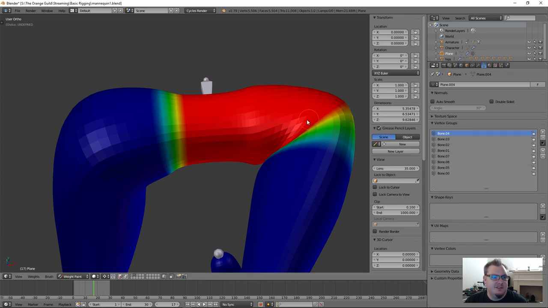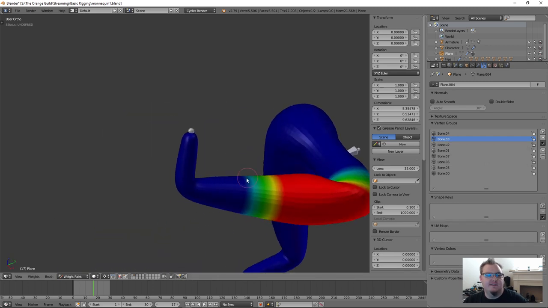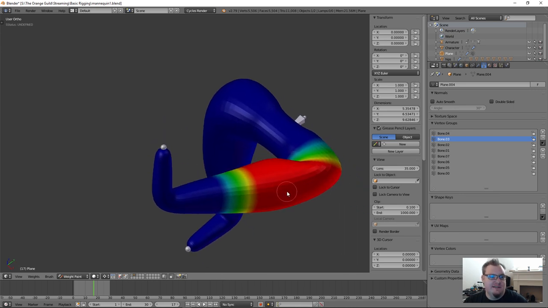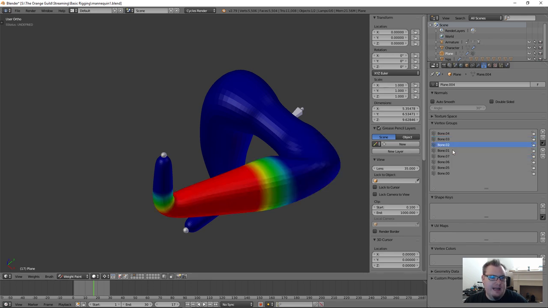When it creates the mesh, it automatically determines, based on proximity, how far away the bone is from other parts of the mesh based on a distance factor. And then it automatically tries to assign a vertex group to those parts of the mesh for you. Hopefully it works out in such a way that it doesn't accidentally grab another part of the mesh that doesn't belong next to that bone. Sometimes that can happen, and we'll talk about that more as we get into the next example. But for now, just understand that anything in red is influenced by the bone underneath, and anything in blue is not influenced at all.